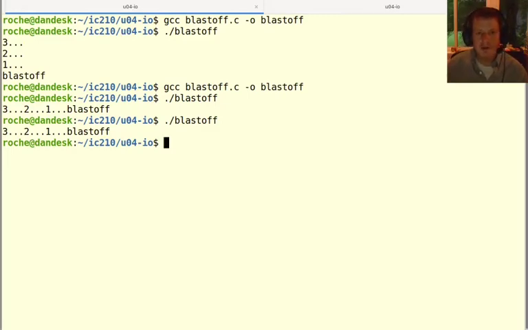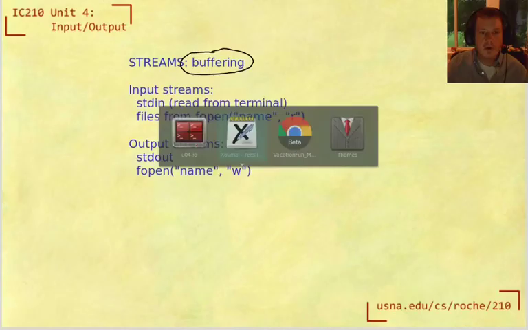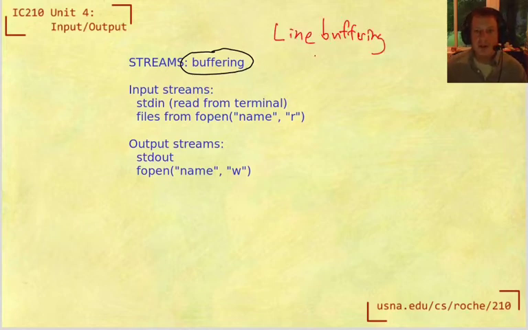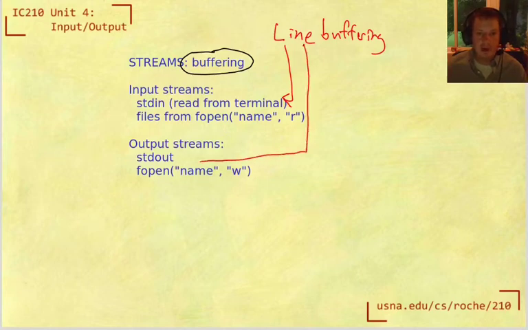And what's going on there is really buffering. In C, there are a few different kinds of buffering, but the most common one is what's called line buffering. Some streams are line buffered, which means that the thing you're trying to write is only actually sent to the terminal with stdout, or only actually read from the terminal with stdin, once you hit the newline character. That's why the newline character in the previous blastoff example, when we wrote a newline every time, showed up right away. But if you don't have a newline, then it doesn't show up right away.